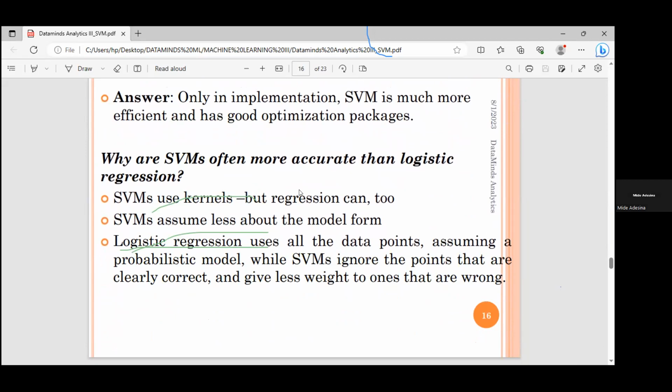SVMs use a kernel, but logistic regression too can use a kernel. Actually, we have kernel logistic regression, but the kernel used by SVM has been proven by the authors to be much more reliable. Also, SVM assumes less about the model form. Logistic regression uses all the data points and assumes a probabilistic model, while SVM ignores points that are clearly correct and gives less weight to ones that are wrong.